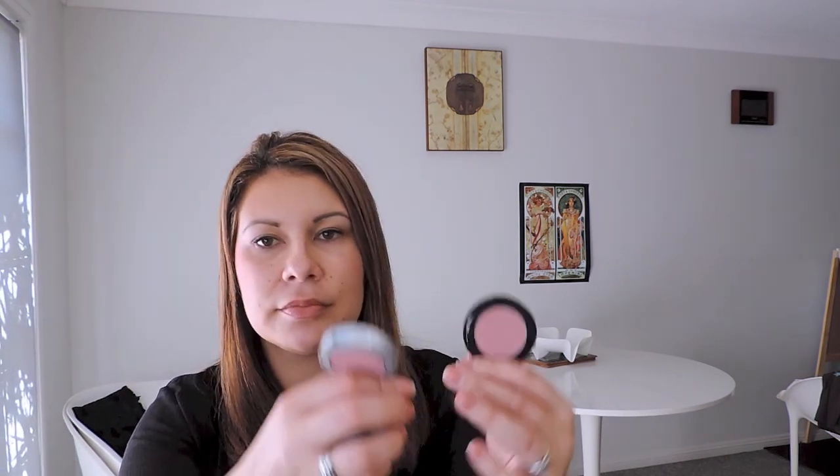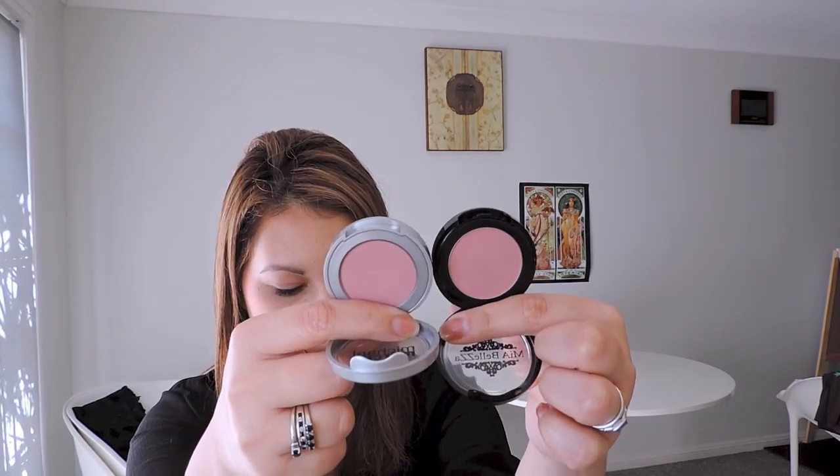It was really funny — I'd been loving this Mia Belzia blush in a natural dusty pink matte finish, and then I noticed my Michael Marcus one from one of my Wantable boxes — in Demure — is very similar. This might be slightly lighter and almost a satin finish, but they're pretty much the same on the cheeks. And the packaging is almost identical — one's silver, one's black — both made in the USA.